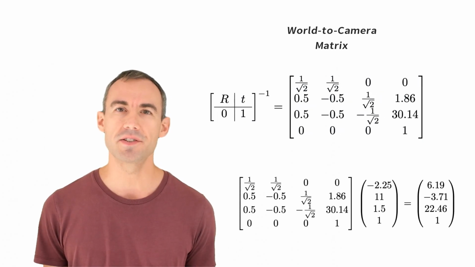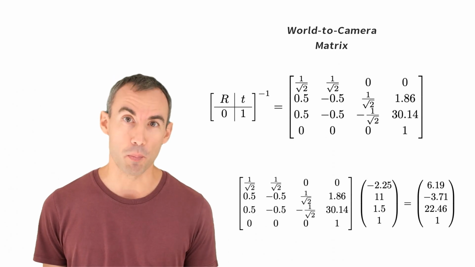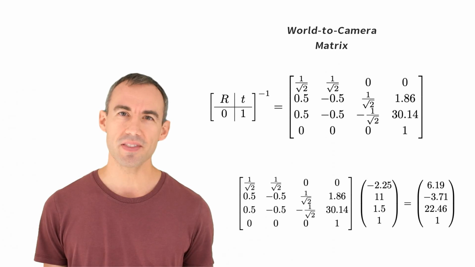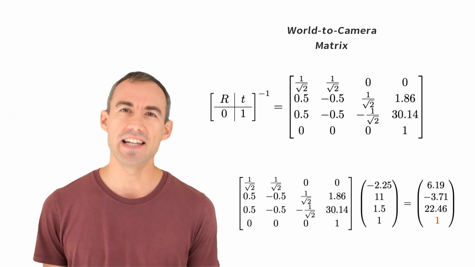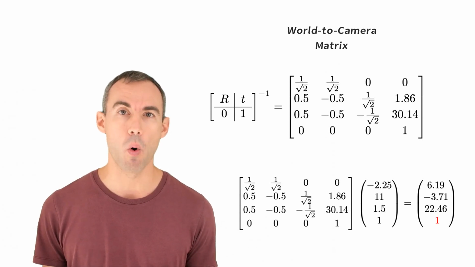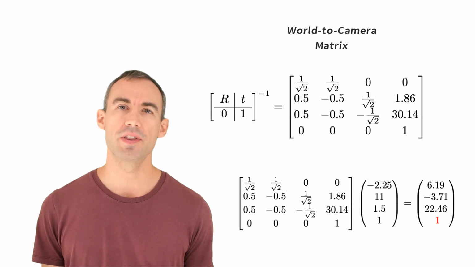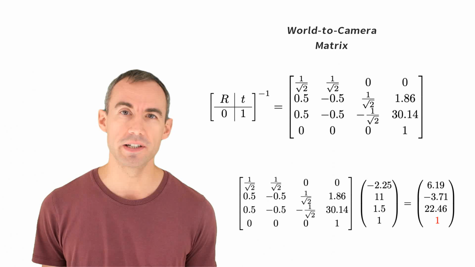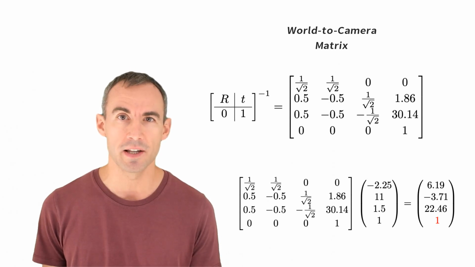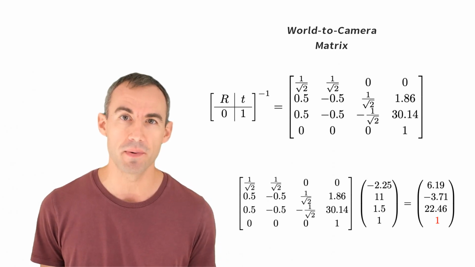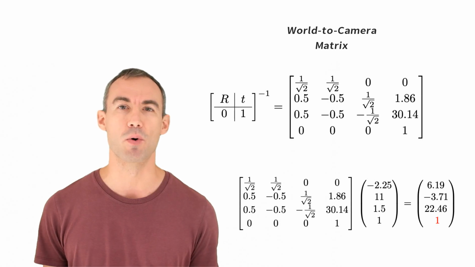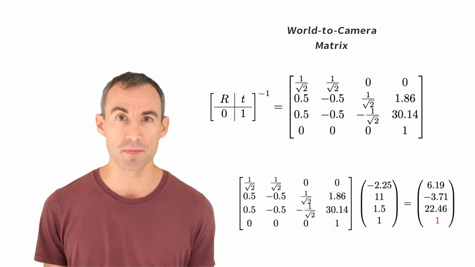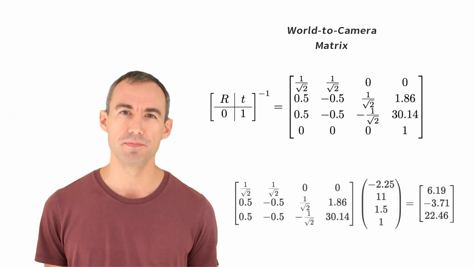And if we apply it to the world coordinates of our point, then we do get the point's camera coordinates. You'll notice that the last entry of the homogeneous coordinates is 1, so there's no rescaling required. And that's because our world coordinates are just Cartesian coordinates that we put into the homogeneous shape, so we can rotate and translate them more easily. So in this specific case, we can simplify the equation by just dropping the last line.